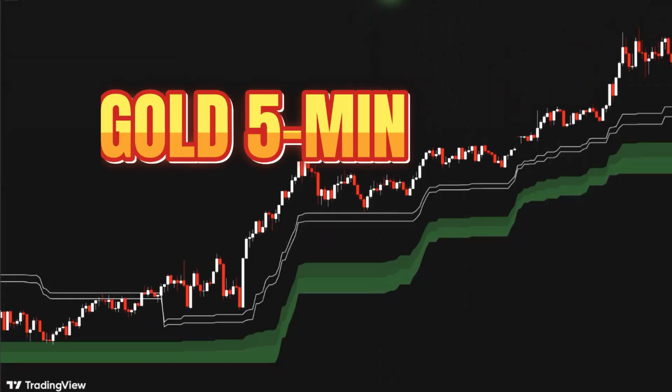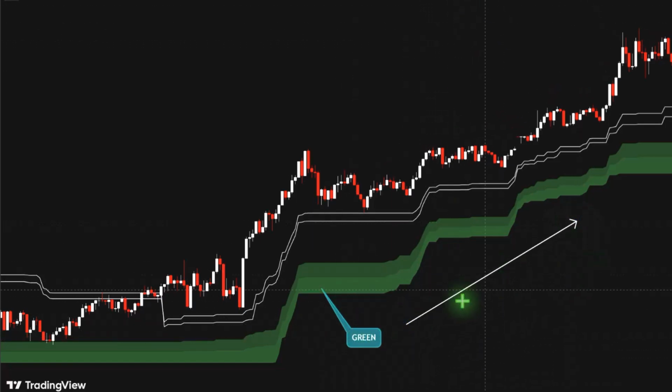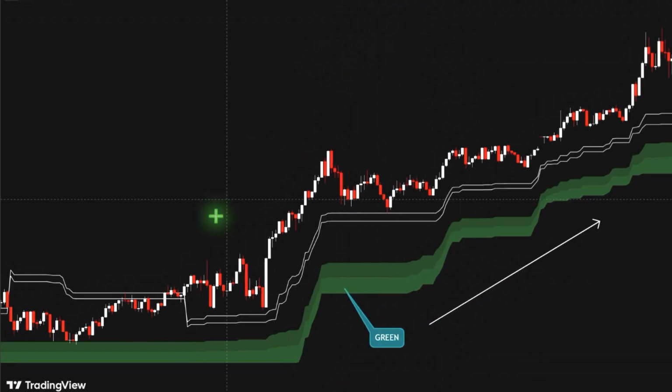Check out this chart right here. This is gold on the 5-minute time frame. Just as an example, see how the background plot is green here and the price candles are hanging out above the green area? That tells us the bigger picture trend is looking strong to the upside right now. So naturally, when the background is green, we're only looking for buy signals, like opportunities to make money going up.